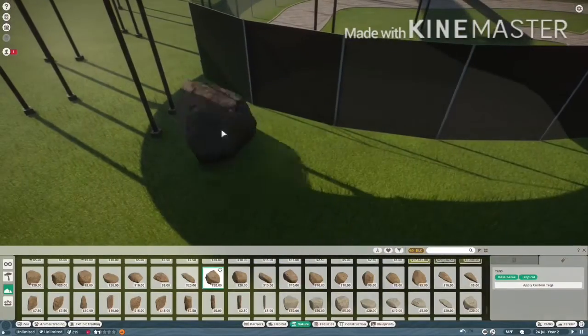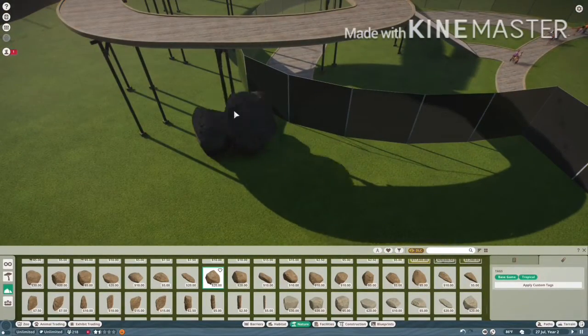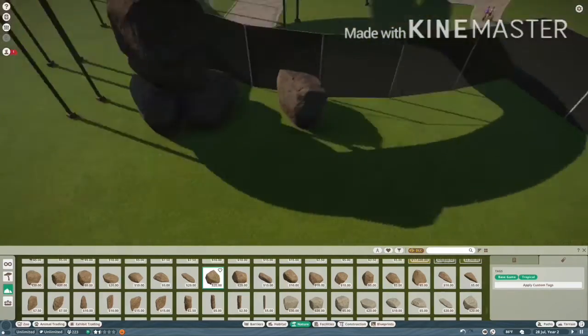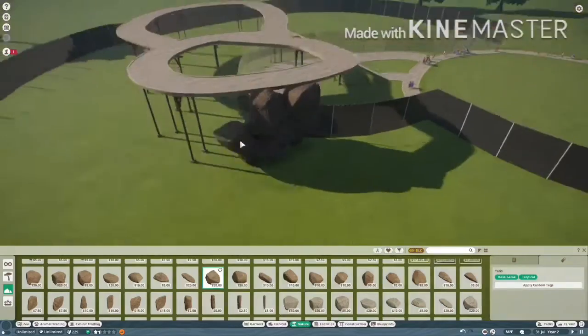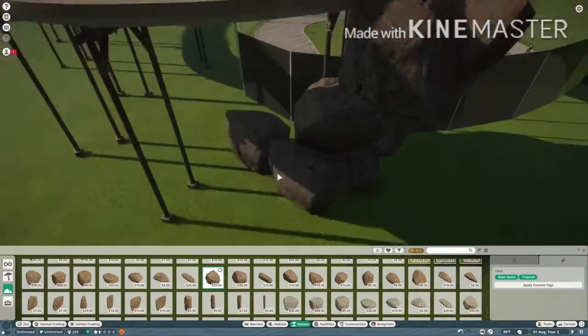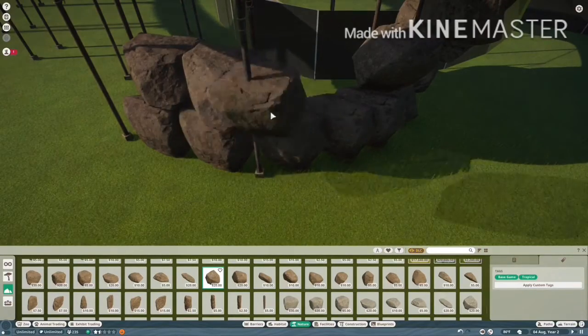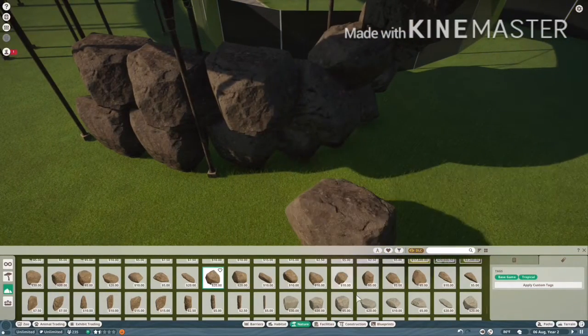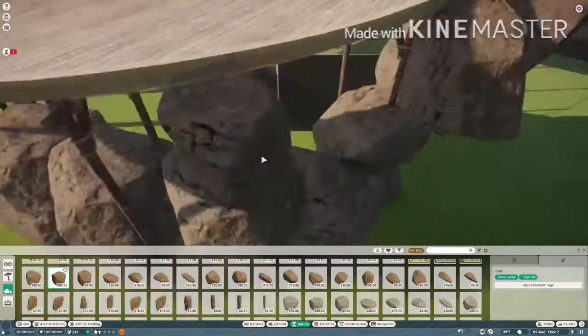Looks like we're going to start trying to get rocks. Warning, this bit, let's just say, takes a while to get enough rocks. So, if you don't want to see me placing a bunch of different types of rocks in lots of different places, maybe skip ahead another minute or two. Because it might end up being a minute.